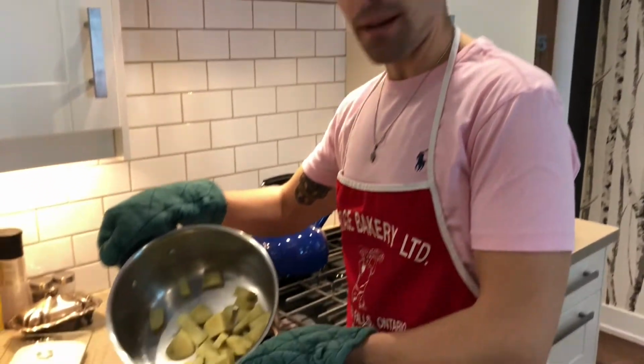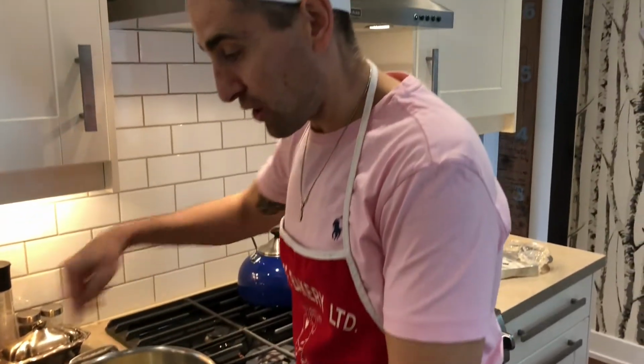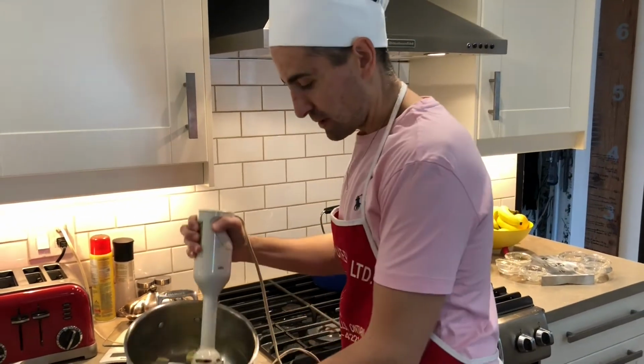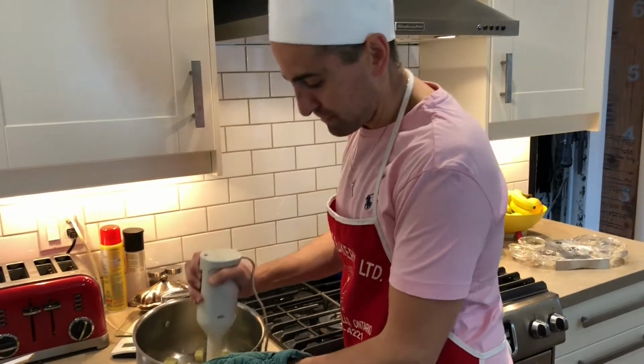First thing you want to do is peel, dice, and boil your sweet potatoes so they're nice and soft. Be careful, your pot is going to be hot. Then take an immersion blender and mash your potatoes. Be careful, it will splash on you.